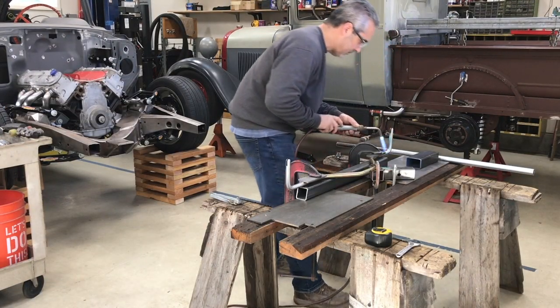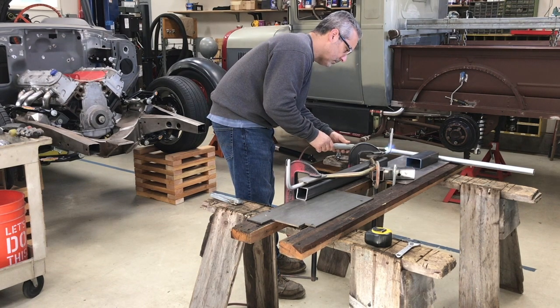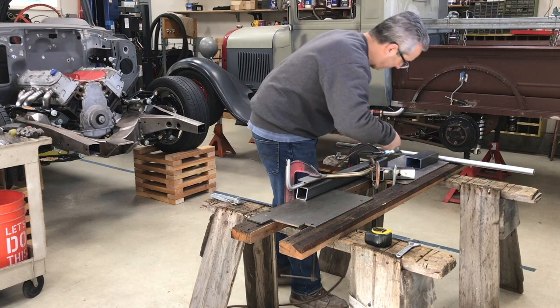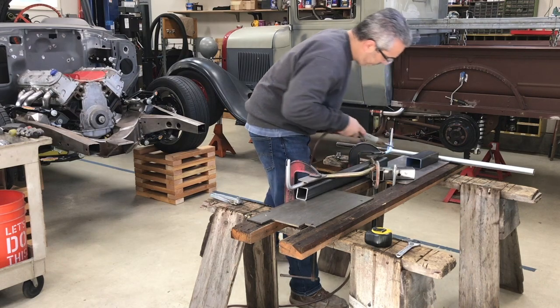Okay, here we are trying to bend this thing, put more bend in those vertical ends to get the struts away from the frame. So let's see how that goes.